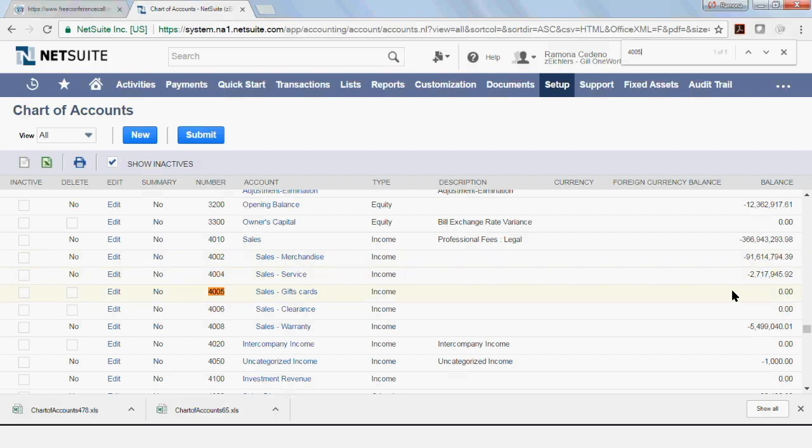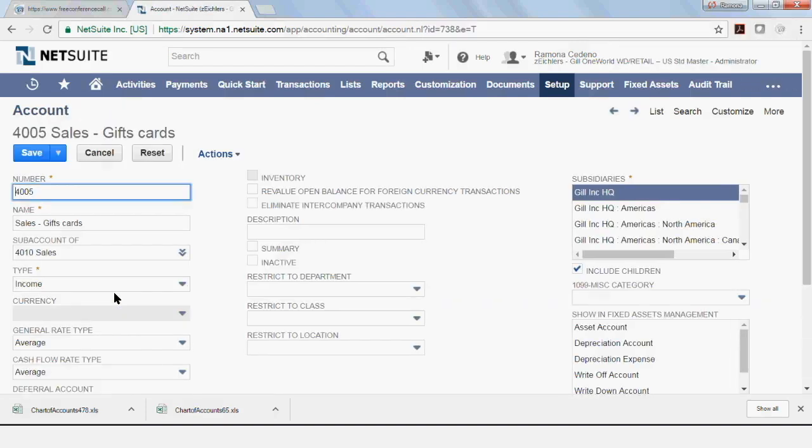Let's say you want to edit an existing account. You go here to the left of the account, and you click on edit, and that will open the account form again. And here you can make changes. If you wanted to edit the name, you can do that here for XYZ product, for example. You can make any other changes, restrict to just the parents and not include the children. Once you make the changes that you want to make, then you can save again and your account will go back to your chart of accounts.